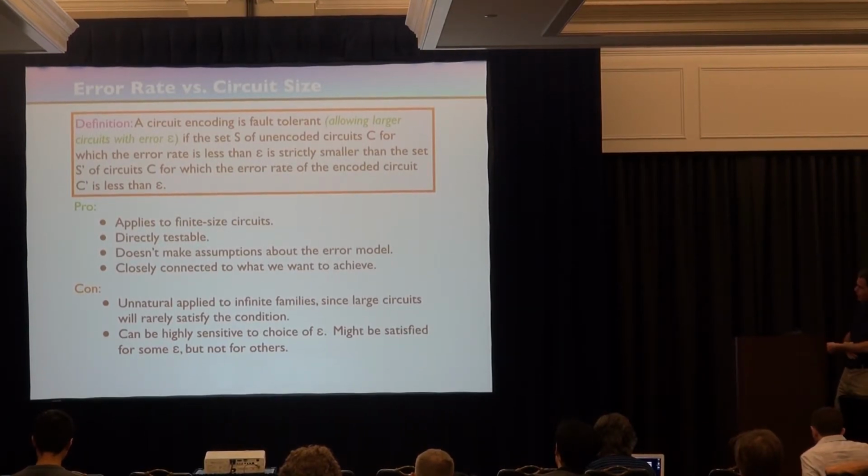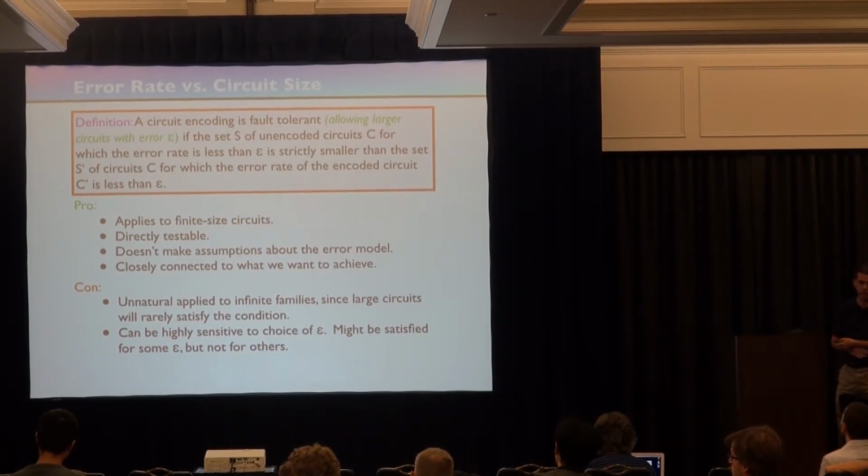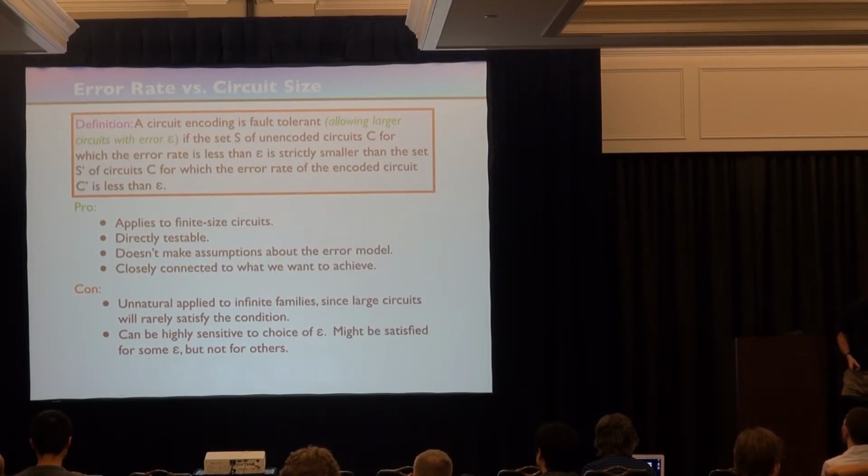I think I should say that for this infinite part, I suspect there's some kind of scaling version of this. I think probably you can make some sort of scaling version of this that does work in the asymptotic limit, but it still is going to have some problem like this, and then it won't work for the finite size limit. So you have to trade that off.